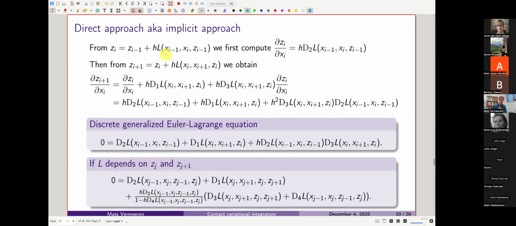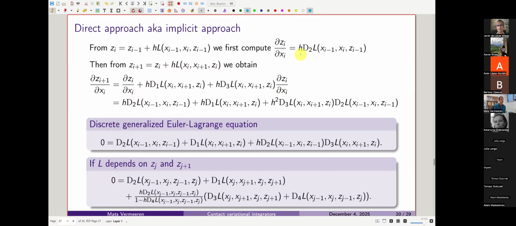But to compute that partial derivative, we need one more, which is if we differentiate z_i with respect to x_i. z_i is given by this difference equation, so the only involvement of x_i will be here in the second entry of the Lagrangian. So dz_i/dx_i is just one partial derivative of L. To get to the partial derivative, we take the next iteration of the difference equation. There are a few more things that could depend on x_i. So z_i itself will depend on x_i. Then we have x_i explicitly in the Lagrangian. And then again, through the z_i in the Lagrangian, there's also an x_i dependence.